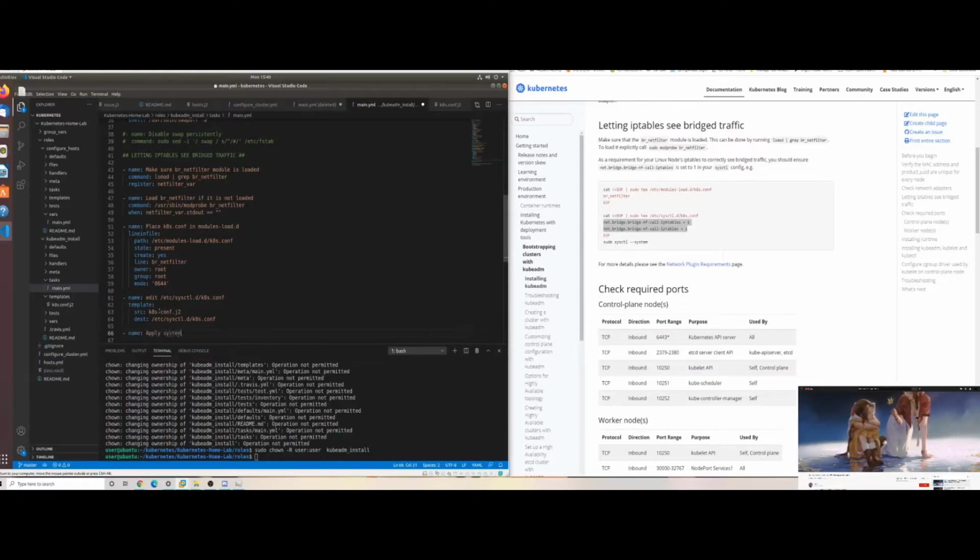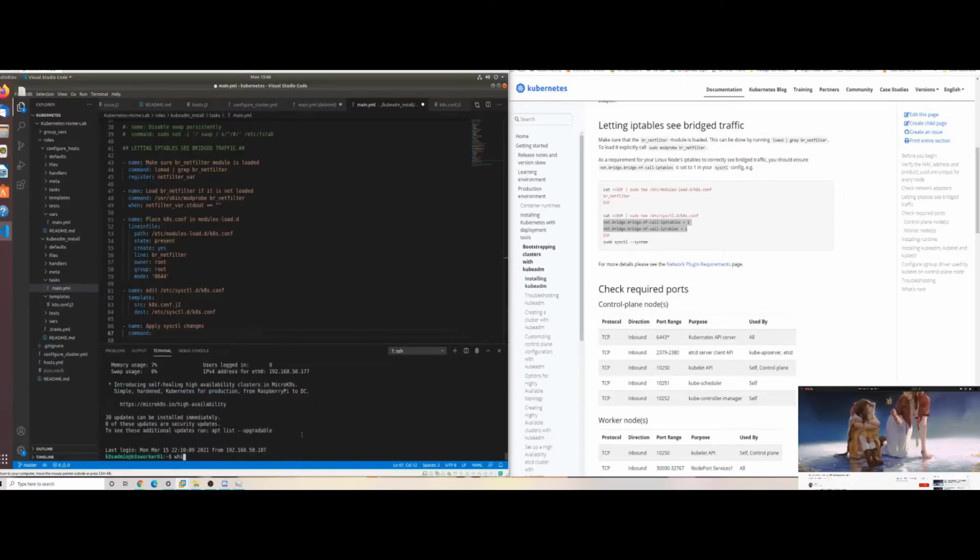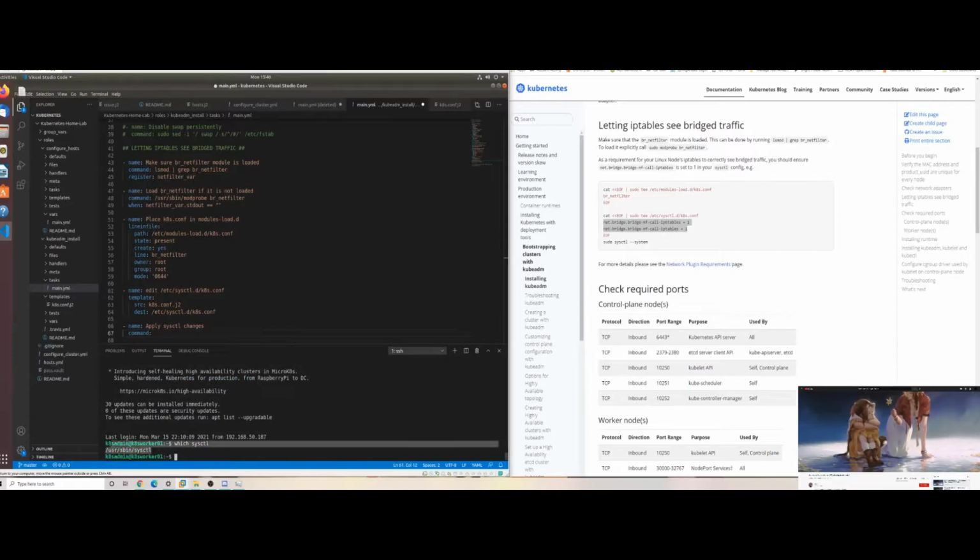Apply sysctl changes. We'll do command sysctl. Do a which real quick. Which sysctl. And it's a --system according to this page.